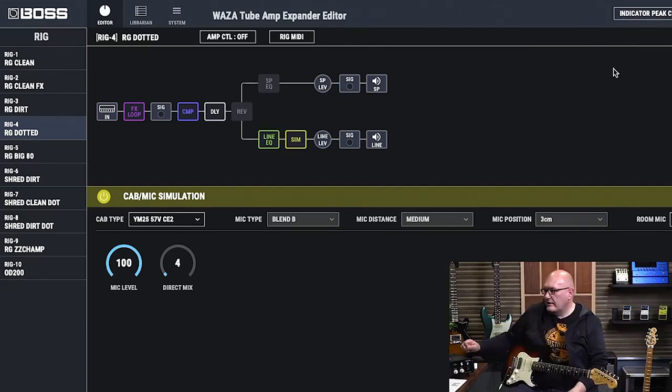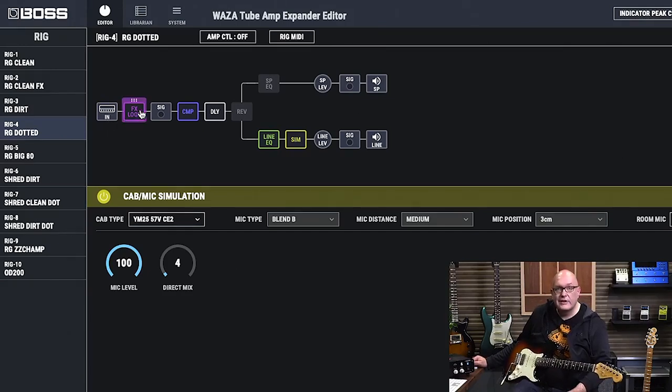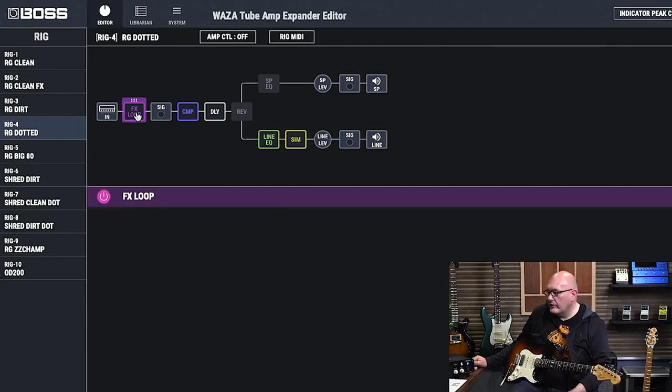So here, down the left column, is where all the rigs live. You can see my dotted eighth note setting there. And this area right around here is your entire signal chain, super simple and easy to follow along. Out of your amplifier it comes into the editor here. First thing it hits is this effects loop. I have it turned on. If I wanted to turn that off, it's a simple click. It shows you your signal, and it will light up.